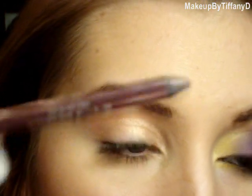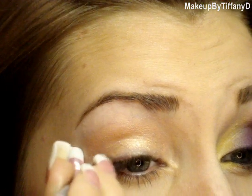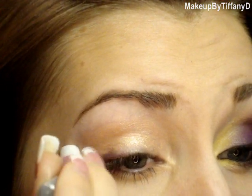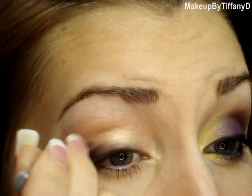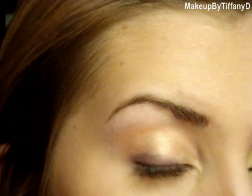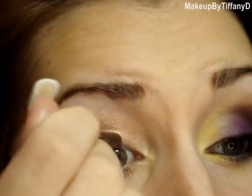Alright, next on the lid I'm going to apply Urban Decay 24/7 liner in 1999. And I'm doing this because I want a really nice purple base. You definitely don't want to use a purple that is more of a blue purple, since the eyeshadow isn't that color. It'll change the whole look.